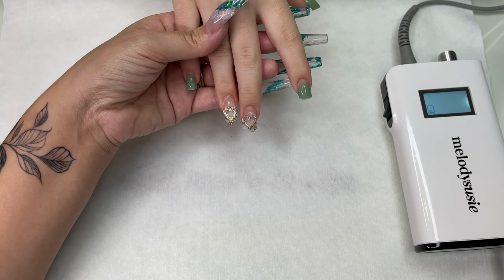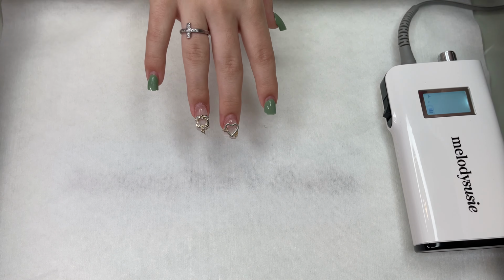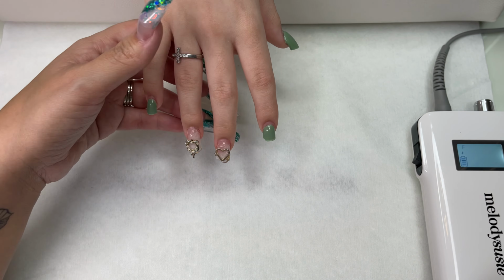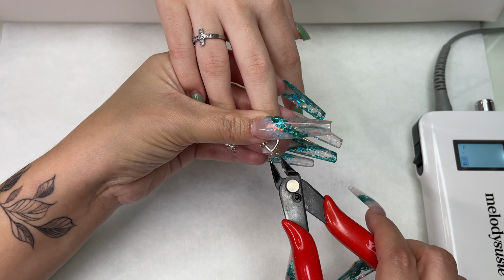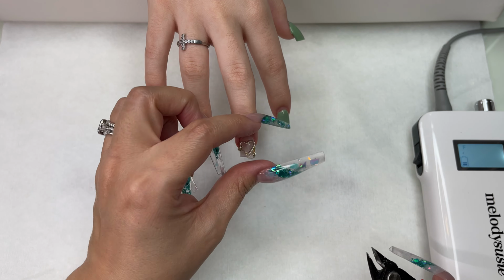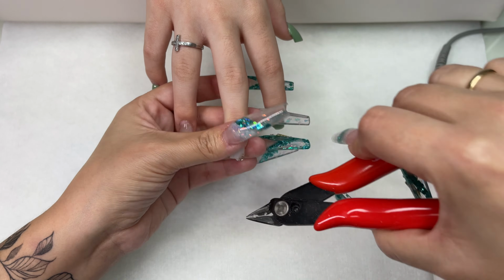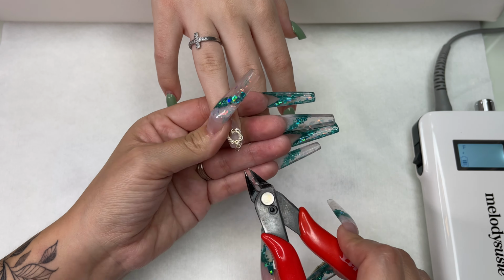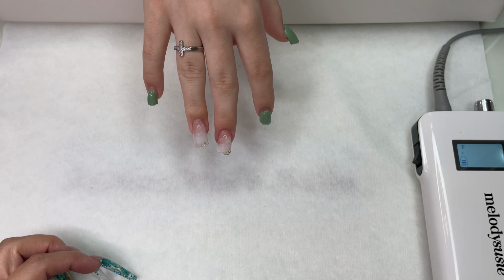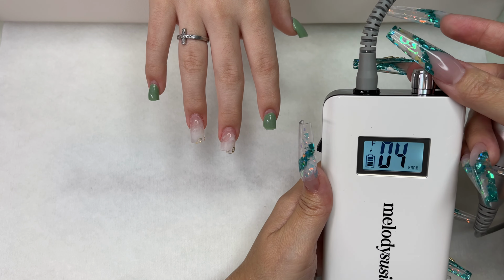But just to test it out, and this way I'm still able to pack it up so it's fairly new, and this way I can give it away to you guys. But I did want you guys to be able to see how it worked. Also, I forgot to mention that if you are going to be carrying it around, it is lightweight. So I think that you will definitely appreciate that. But yes, it is lightweight.